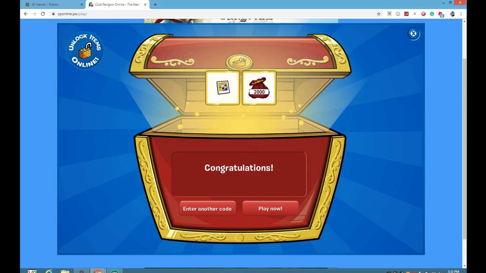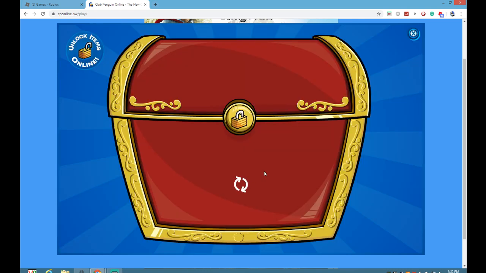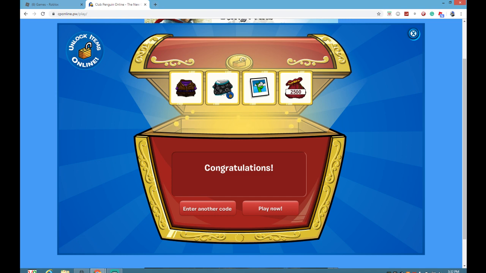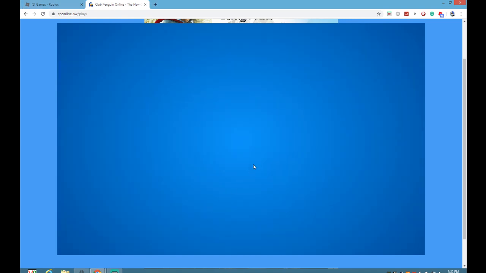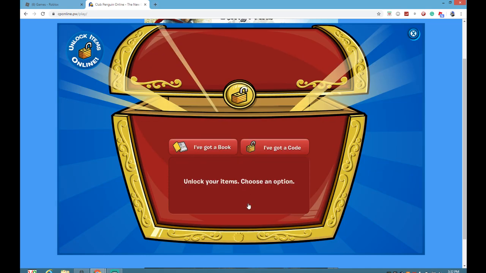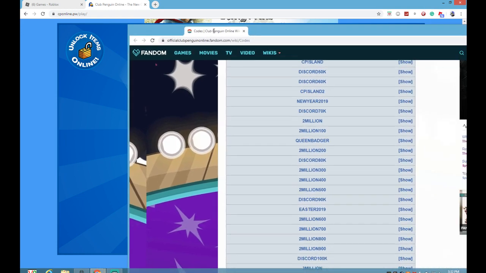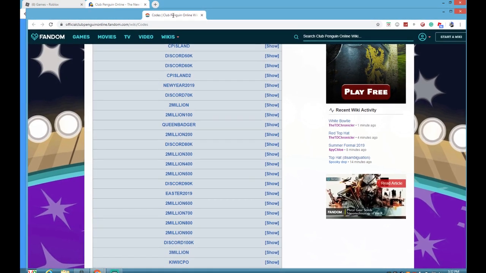Queen Badger, right there. And the next one is 2,200,000. Alright, you guys can, of course, just go ahead and pause when you need to. Enter another code. There's so many codes, guys. Also, check the wiki if you want to see all of them at once. It's all on this one big website right there. It shows everything.